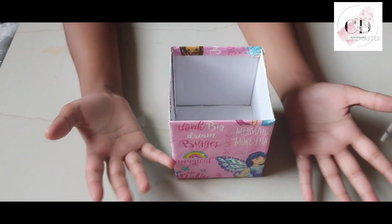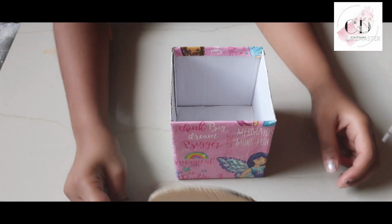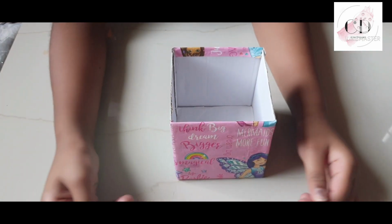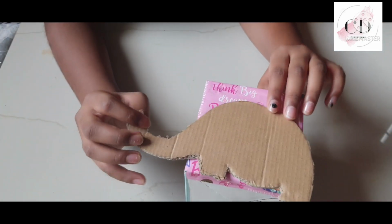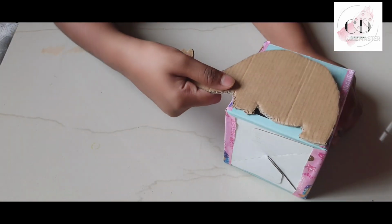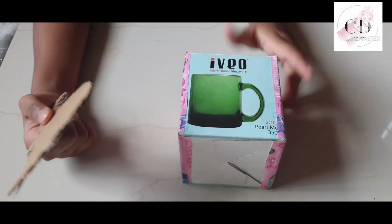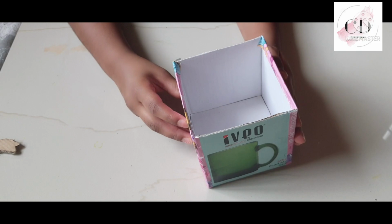Okay, so as you can see, it's fully covered. Now let's check our elephant, whether it is small or big. Now you see, as you can see, our elephant is too small, so we have to put our elephant over here. So you can see this, we need to cover both sides with the same paper. You can use any other paper.